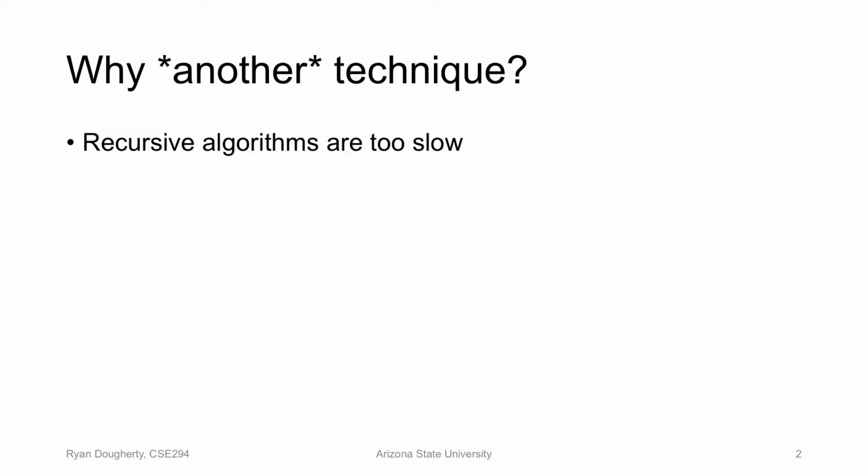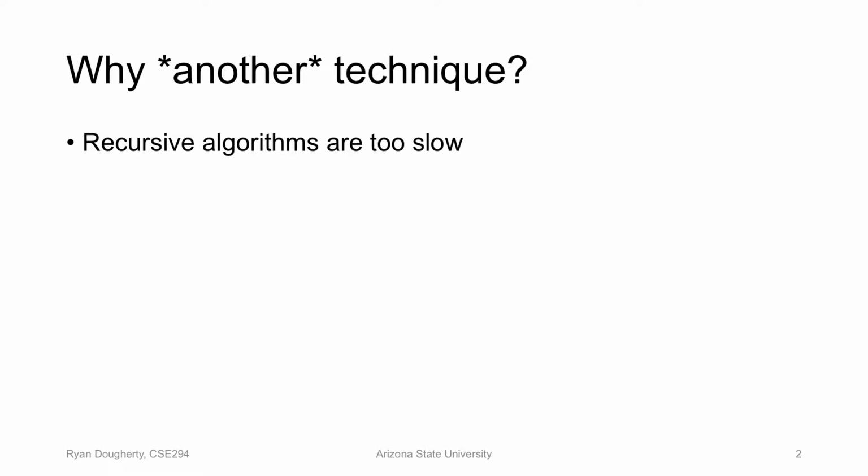Recursive algorithms are too slow, right? One example of an algorithm that we've seen that's really slow is Towers of Hanoi, right? Move all these disks on one peg to another peg, I get this wrong every time. What we found was that the recurrence of that is T of n equals T of n minus 1 plus T of n minus 2, right? And if you actually work through the details, that's an exponential running time, which is insane. These algorithms are really slow.